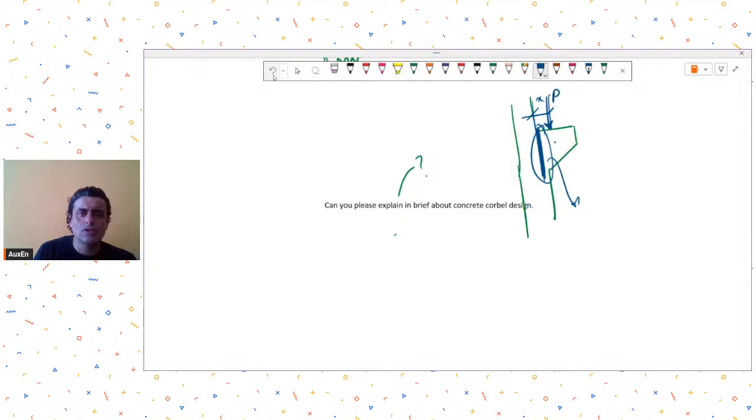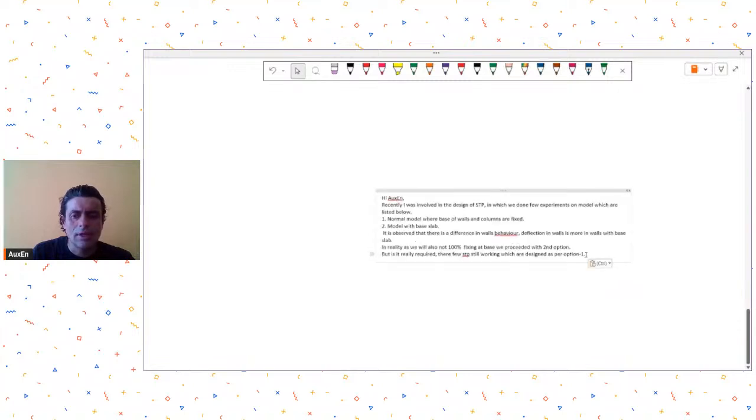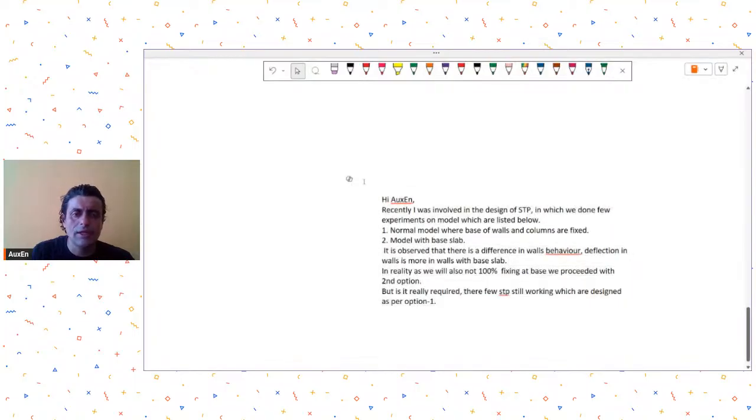So this corbel is to be designed as a general bracket, and of course for shear you will have to provide your stirrups like this. If you have any specific question related to corbel, you may ask. Otherwise, the procedure remains the same as we have for normal cantilevers. In some situations, we may also like to use the strut and tie model for very deep corbels. But otherwise, this normal bracket approach, the small cantilever approach to corbel design, is also sufficient or good enough.